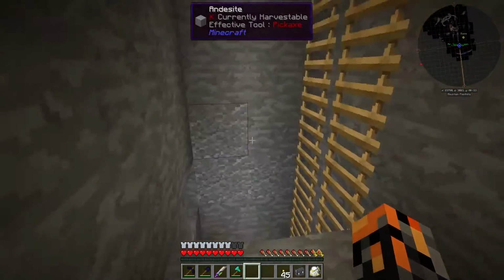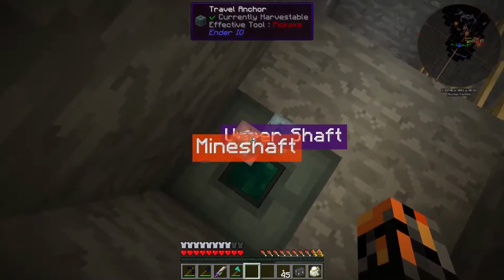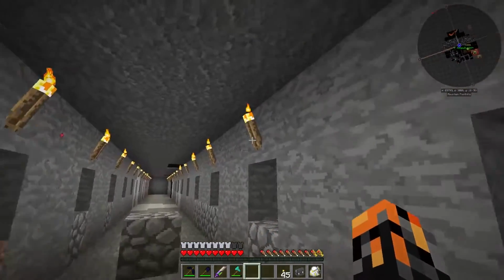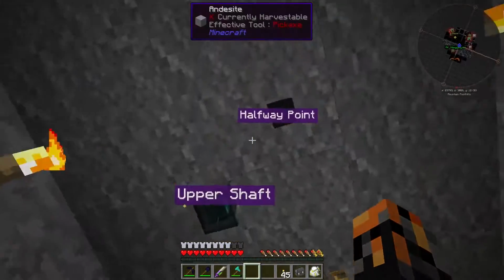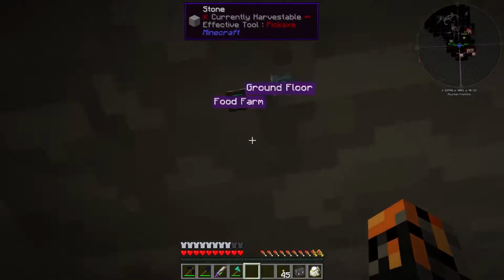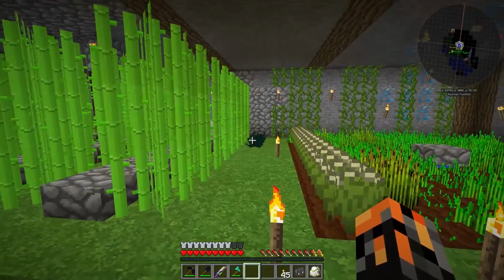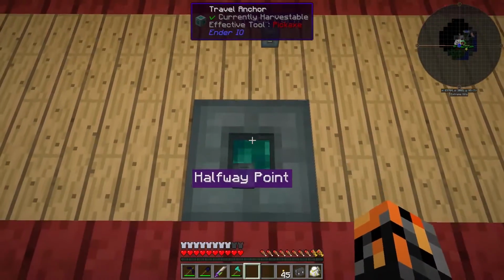So if we come down here now, you'll see we're halfway down the ladder roughly, and we've got 2 more destination selectors down here. So mine shaft, that's of course our mine shaft, and we've got something going on there as well in the upper shaft. So if I come back up to the halfway point, we can go up to the food farm, get some food, get all the food that we want. Oh, there's our ender lilies. Back up to ground floor. So I think you'll agree, that's really cool.